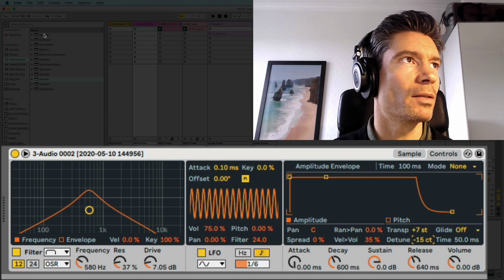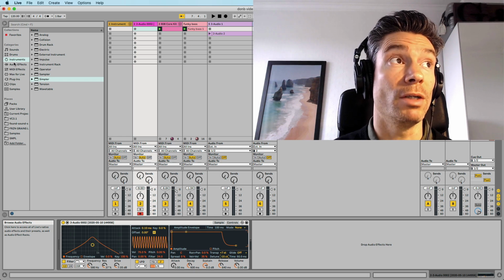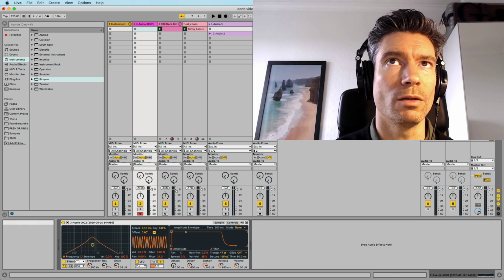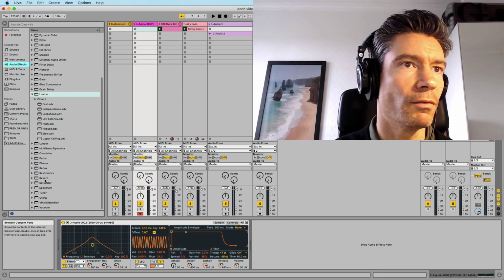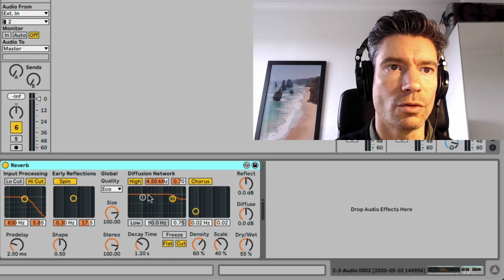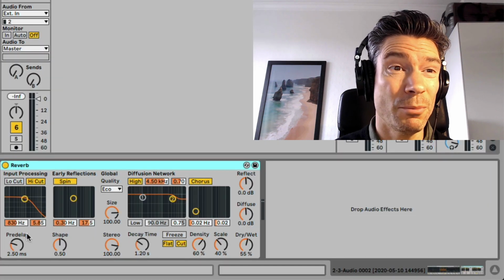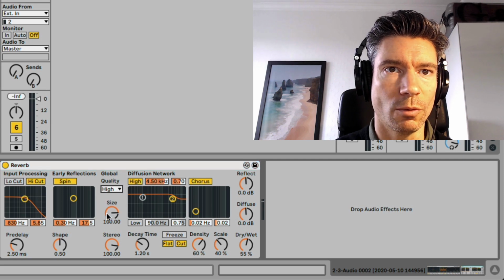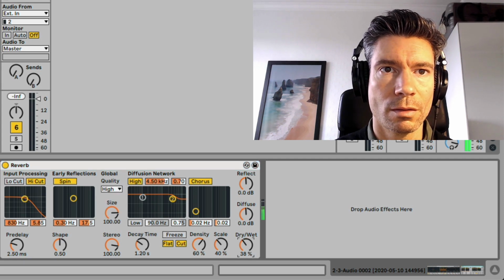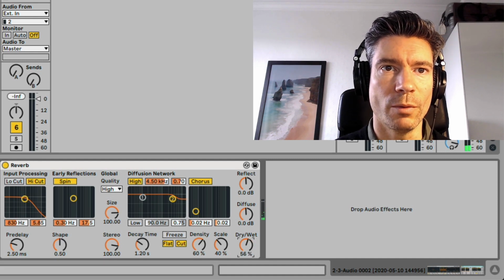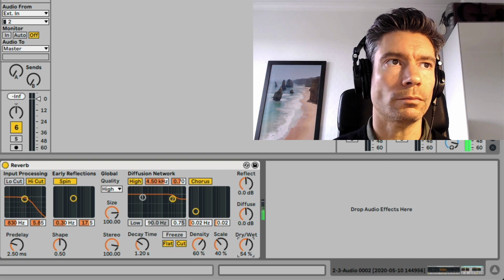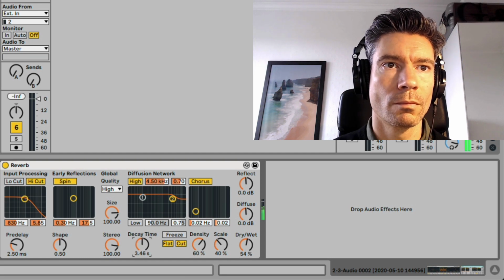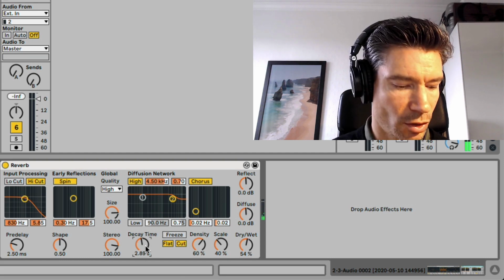Really simple things just to make this a bit more interesting are going to be a reverb. And you can whack it on one of the auxiliary channels, but for now, I'm going to bang on just a stock reverb on the actual track itself. I'm just going to leave all the presets, okay? Maybe just whack it up to high quality. I have a little bit more than half of the wet signal coming through. And the decay time, I'm just going to chuck up a little longer.